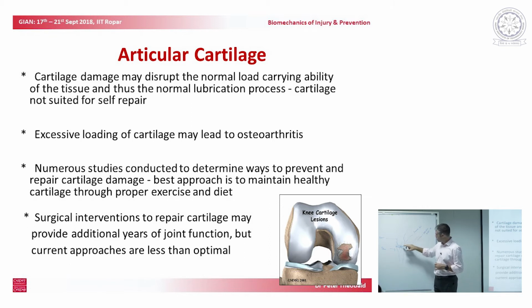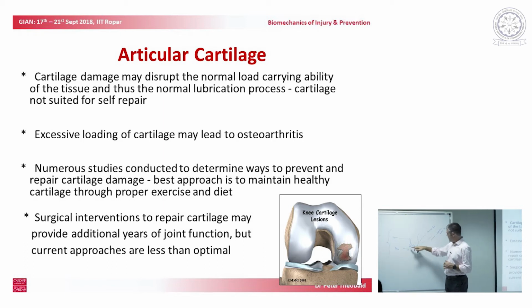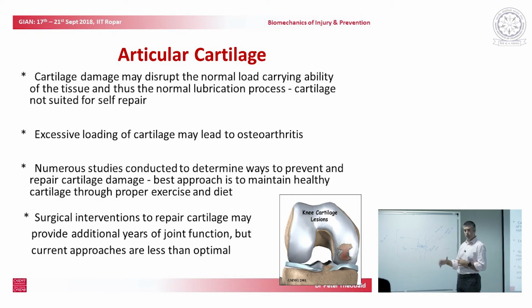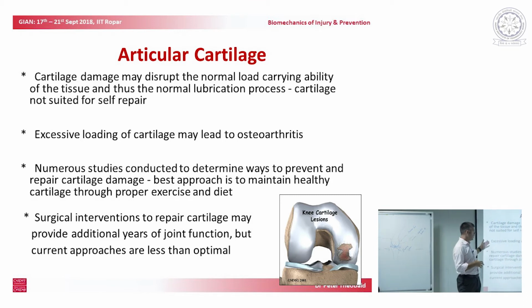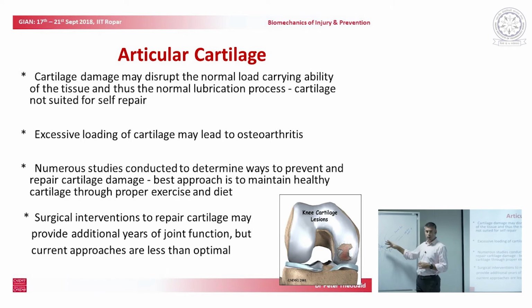And so where you have disruption of this smooth surface, you end up exposing the underlying bone, and that's very sensitive to any kind of loading. So the articular cartilage itself doesn't have much innervation. There's relatively little sensing in the articular cartilage. Take the articular cartilage away and expose the bone, and people feel that as pain. And so if big regions of the articular cartilage start to degrade, start to wear away, to lead to osteoarthritis, then there's little that can be done aside from taking the whole joint out and replacing it.